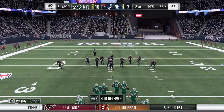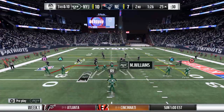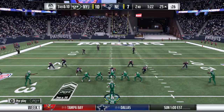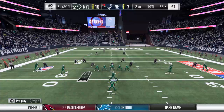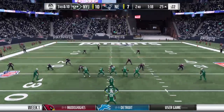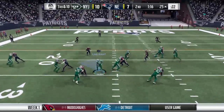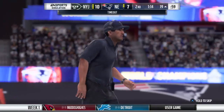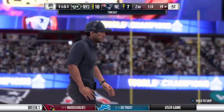3rd and 10. Well, if the coaching staff's doing a good job upstairs, they'll file away what they just saw from the defense right there. They sold out to stop that running play. I'd say keep that in mind. They want to try that again, go play action, hit them over the top. On 3rd down, that's Jordan. And he'll be brought down inside the 20 at the 19.